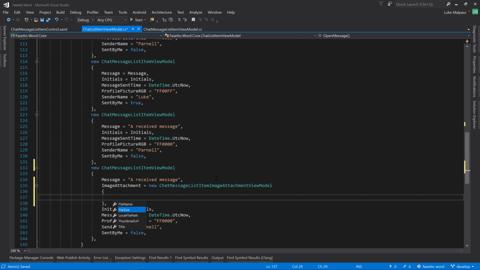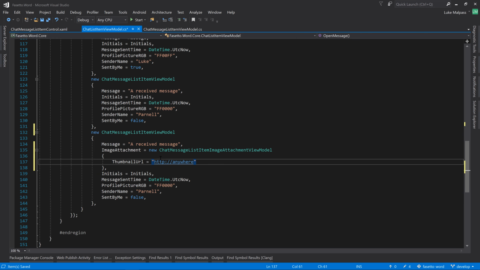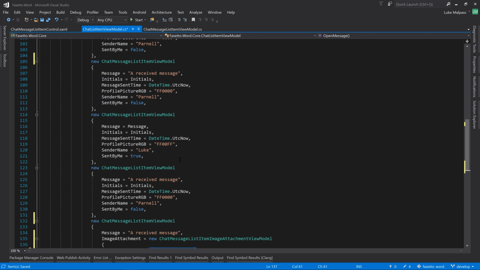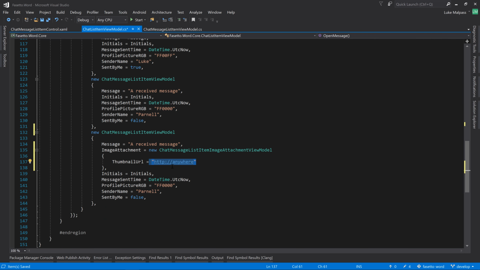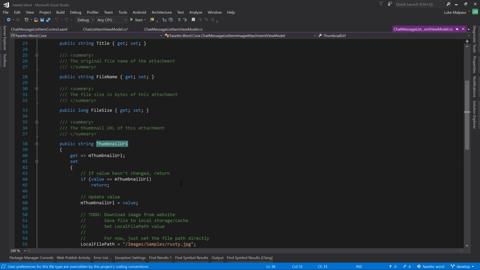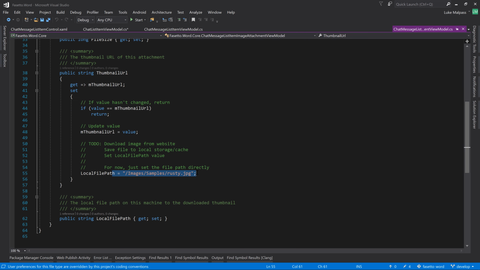We don't care about file name, file size or anything for now. We just simply want the thumbnail URL equals HTTP anywhere, really doesn't matter. This would obviously come from the server, like we're typing here. This would be specifically pulled in from the server, and it would be a URL to an actual image. But it doesn't matter for our case because we're simply bypassing that as we mentioned here and just setting it by default.